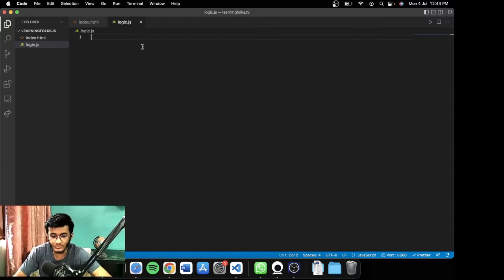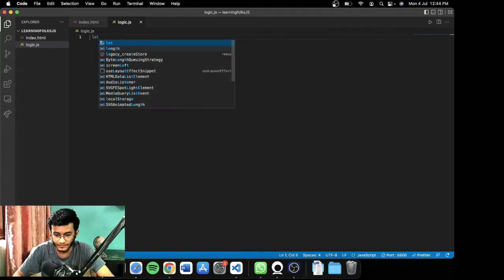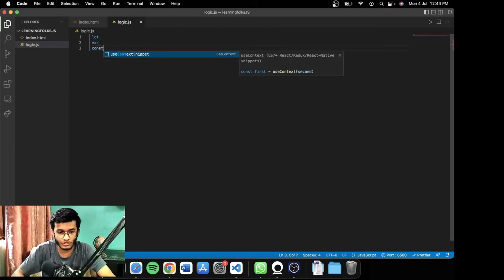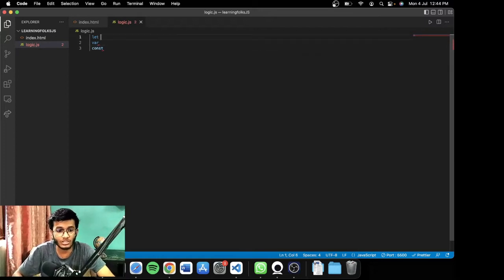So okay, there are some keywords that we can use to declare variables in JavaScript, which are let, var, and const. All these keywords can be used to declare variables in JavaScript. So let's say we want to declare a variable x, a variable y, and a variable z.